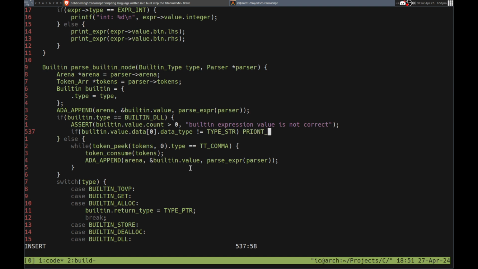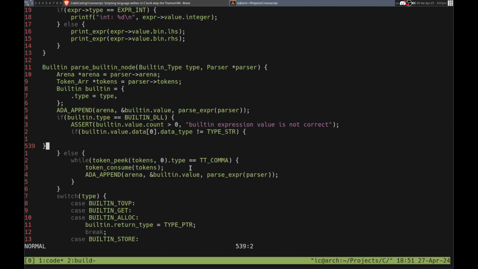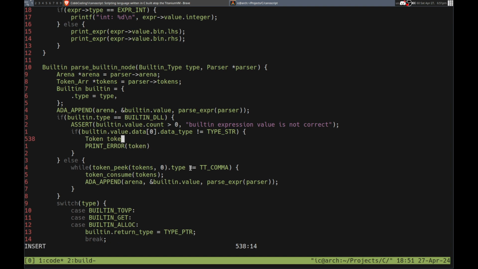So we want to, let's even do this. Print error. And let's see, we have a location. Well, we do have the token location, so I think we can set the current token. So let's do tokens[0]. I guess we can use the expression action.